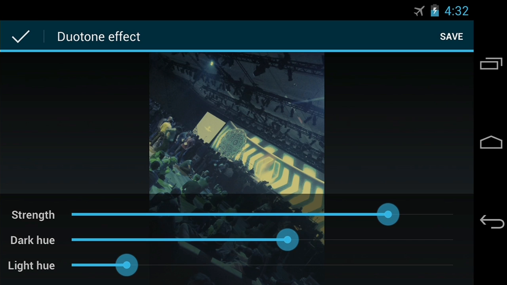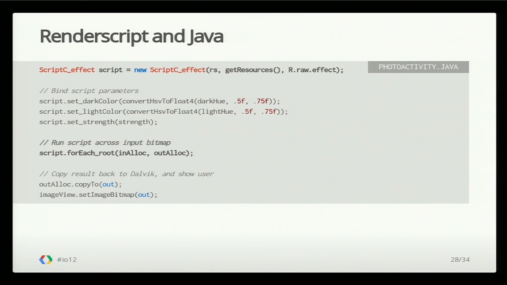And I'm actually doing a great job with Renderscript of being able to apply them in a couple different ways. So let's jump back to the slides. Remember earlier, I mentioned there were some benefits that Renderscript offered us. But really, we've only scratched the surface. Today, in our root method, we only looked at a single pixel at a time. But in reality, we had access to the full allocation each time we were running through the root method. So this could enable us to write effects, maybe like a blur effect, where we needed to look at neighboring pixels, or like an image filter, or an image detection or a feature detection algorithm.